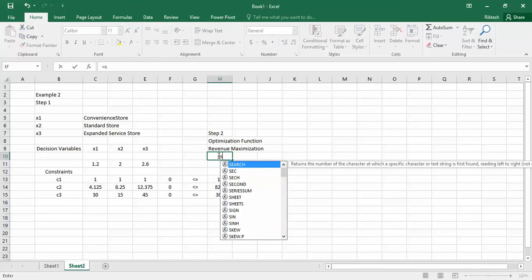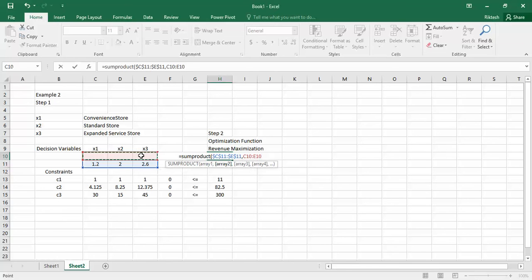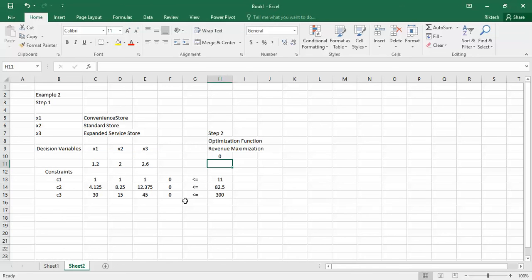The same step we have to do for our revenue maximization SUMPRODUCT. First, identify the revenue they are earning from these stores. Also make it fixed. Sorry, do it again. So 1.2 to 2.6. Fix it, comma, and the values of x1, x2 and x3 respectively. Fix it, close it, press enter.